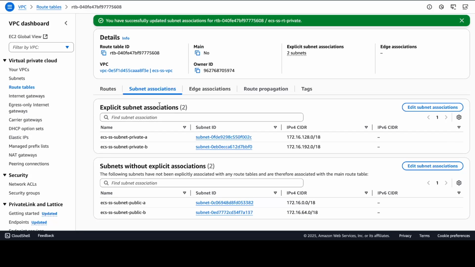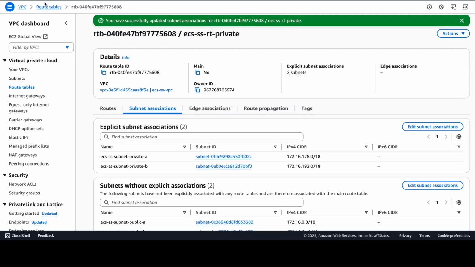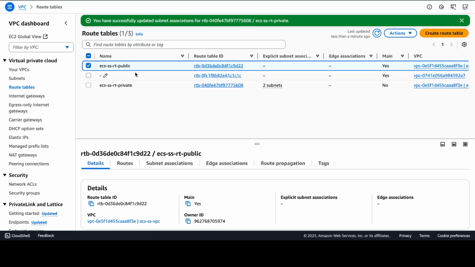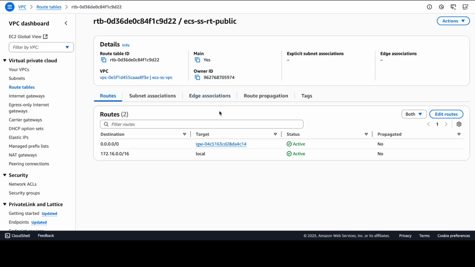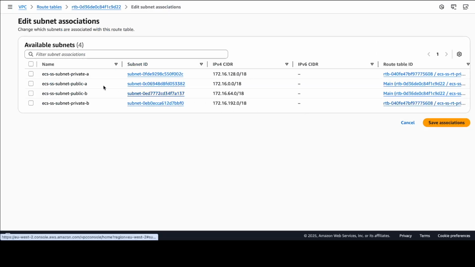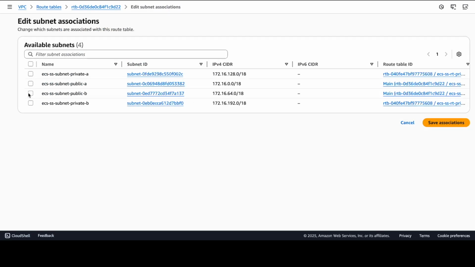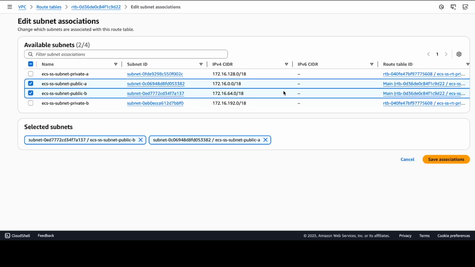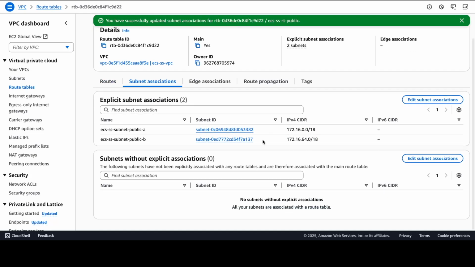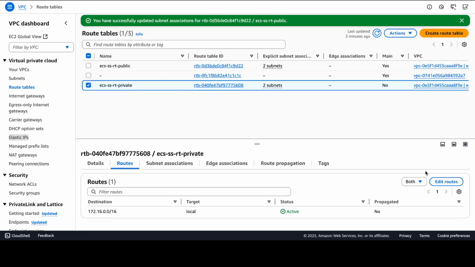And let's do the same for our public subnets. We need to associate it with the public route table.